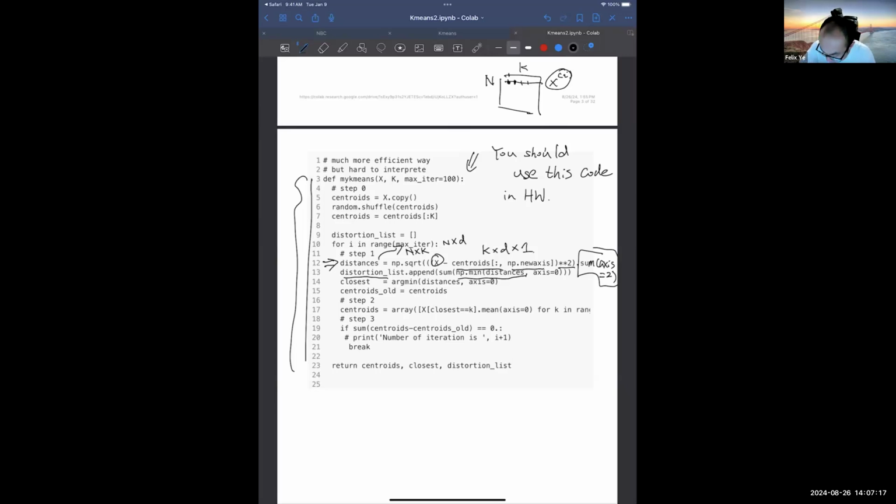Because we assign the membership of each point to its nearest centroid, that corresponds to the index of each row that minimizes the value, and that also gives you those indexes right here. That will be argmin of the distances along the axis equal to 0.